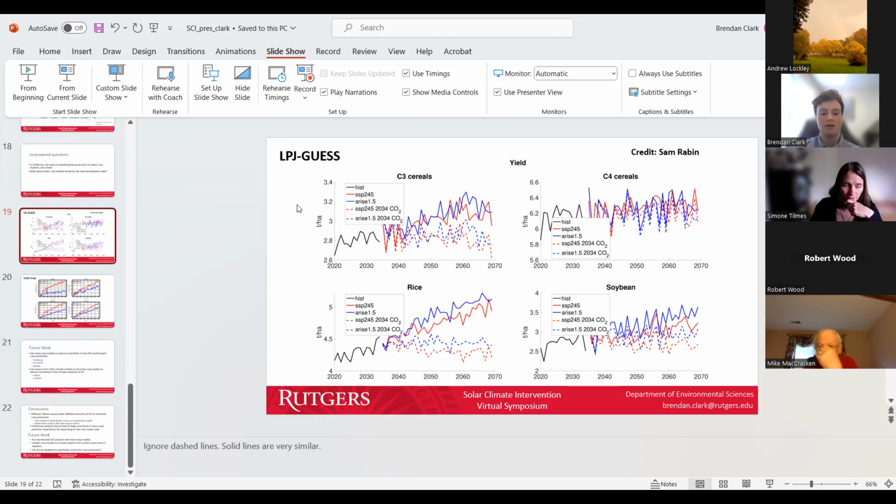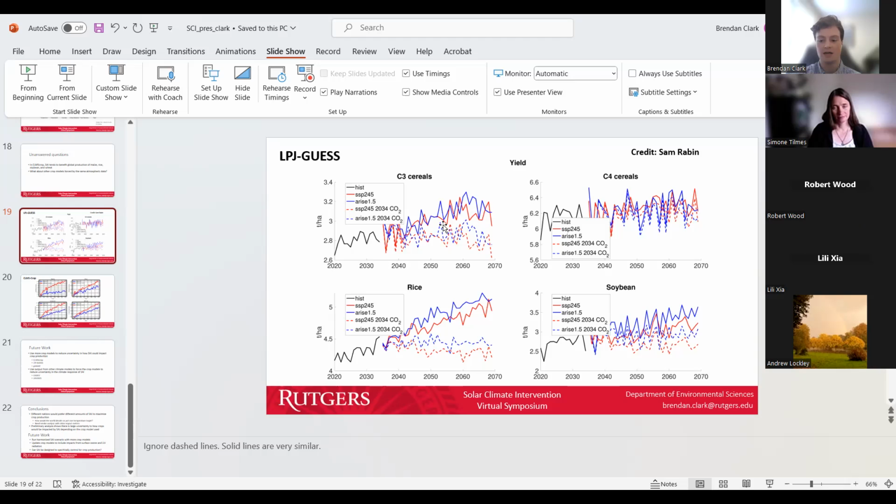Yeah, we talked a little bit about this. So that's one thing that we're working on, and I think Sam has already implemented it in the crop model, is having interactive planting and harvesting dates that respond to a changing climate. But things like shifting cultivars is something that you probably could look at, but it's a complicated question to answer, like Alan said. So certainly shifting cultivars would have an impact too. And these models sort of assume one constant cultivar. So that's something that you could look at in the future if you were able to parameterize a different cultivar and see how that would change within the model too. Those things are sort of future work, I would say. But yeah, they're definitely important too.